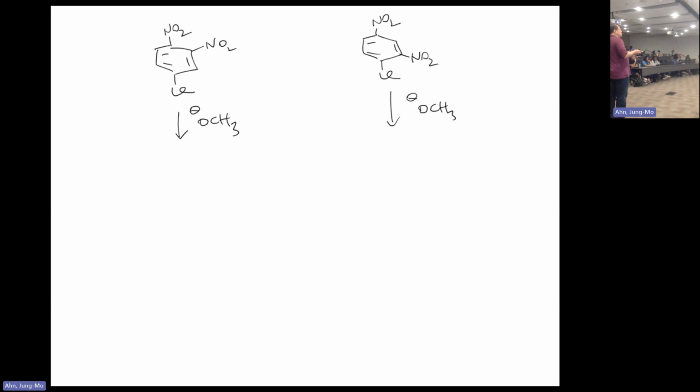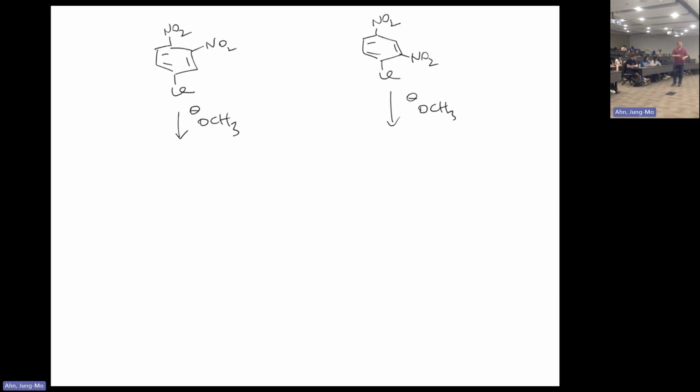On the other hand, these two nitro compounds have the same number of electron withdrawing groups. The only difference is where they are. There are these 2 positions here, and those 2 positions there. So the number of electron withdrawing groups is the same, the nitro groups are the same, but the positions are different. Would that matter for the nucleophilic aromatic substitution reactions?